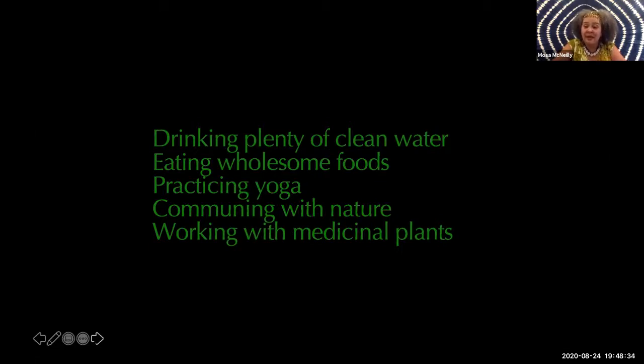It helps me balance. I feel there's a sensual kind of relationship that I have with nature that is very healing for me. And working with medicinal plants. There are many medicinal plants in the Pan-African tradition that we can work with in supporting our health. Every day I put a chunk of aloe in my smoothie. I take black seed oil, a teaspoon every day.